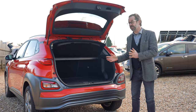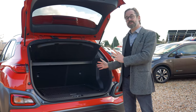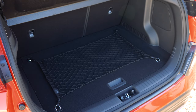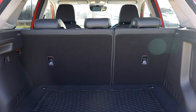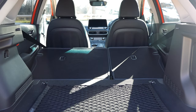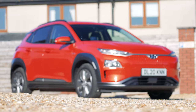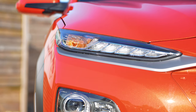Boot size is very important when judging a car's practicality, and to be honest I would like to have seen the Kona have a bigger boot in order to fully fulfil the family car role. However there is some additional storage underneath the boot floor and the seats do split and fold quite flat. Plus it also has roof rails so fitting a roof box is nice and easy, so I think with some sensible packing the Kona would still work as the family holiday car.